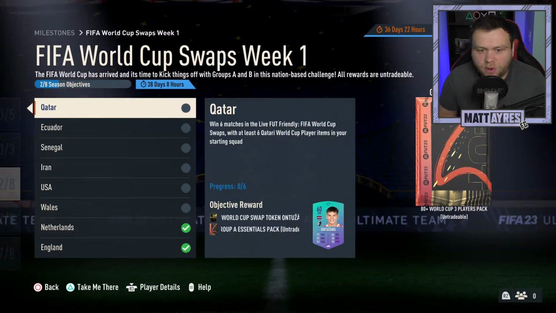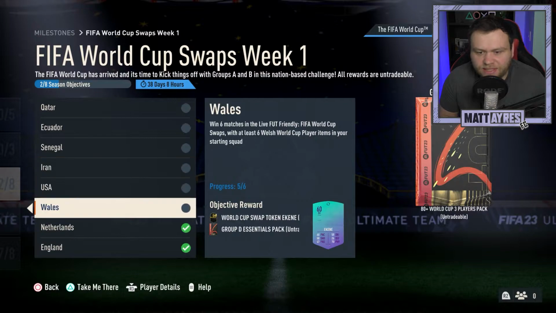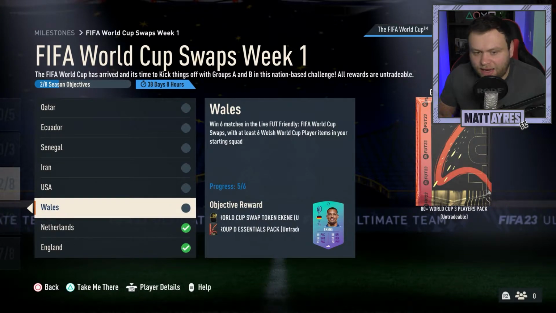Here are the swaps we're working towards then. We've got Qatar that we need to do, Ecuador, Senegal, Iran, USA, and we'll start with Wales because we've only got one game left there to get that swaps token. We've already done Netherlands and England. They were kind of the 2 easiest teams in this selection.